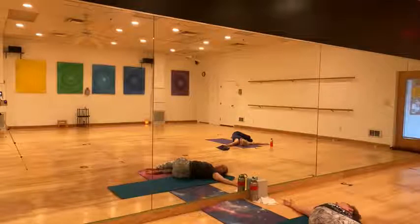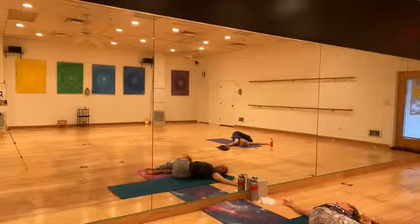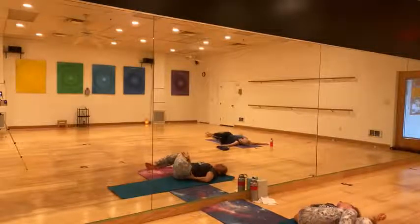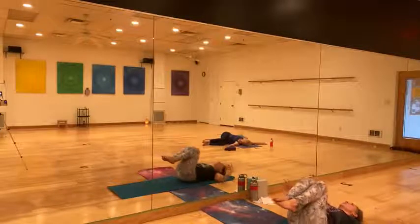Two more wholesome breaths here. Just releasing, surrendering to the mat. And then using your core, and the way you use your core on the mat is thinking about gluing the lower back to the mat before bringing the legs up. That will engage the core, drop them to the other side.